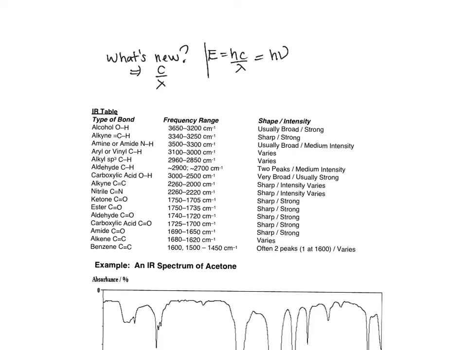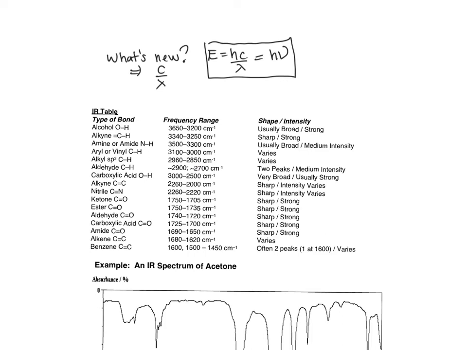But I'm bringing that up for a reason. We're talking about a specific part of the electromagnetic spectrum, a specific set of energy values that correspond to the infrared region. They could be described with energy. They could be described with wavelength. They could be described with frequency. You're going to see we have a preference of expressing it as inverse centimeters. It's kind of like 1 over the wavelength, but you might actually hear it synonymously described as a frequency range or an energy range. And that's because we're all talking about the same thing, the energy of that light and where that applies.